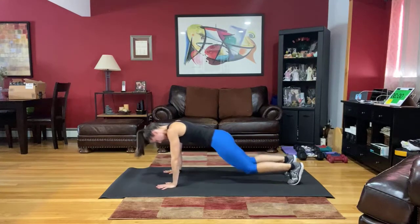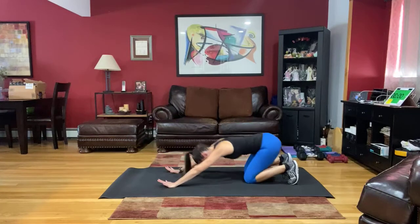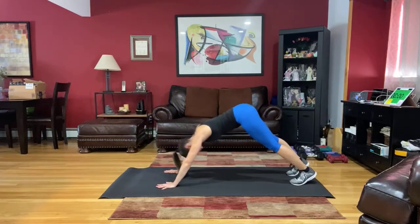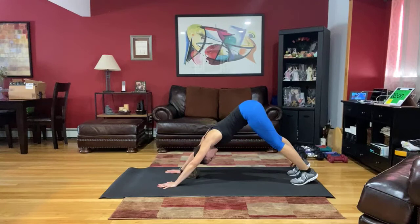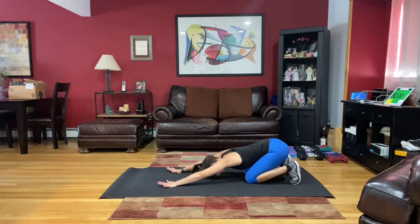So let's get a couple of those in if you can, lift those hips up, into that plank, knees down, 2 more times, if not, again, you can just be staying on your knees still, or you can just be coming up into that full plank. 1 more time, up with that hip drive up, lower down, and sit back on those heels, and stay right here, lengthen it out.